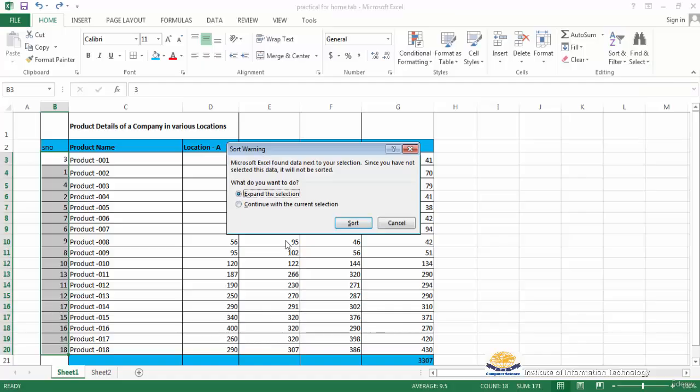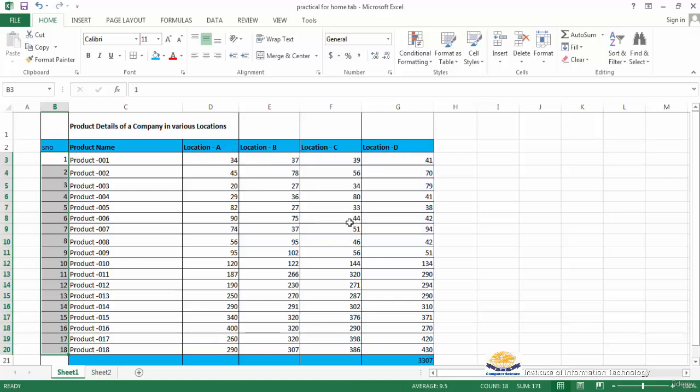Then again the dialog box opens and asks about the option. I am giving the option continue with the current selection, then sorting. Okay, only the serial number is changed and sorted, and other data are not sorted.